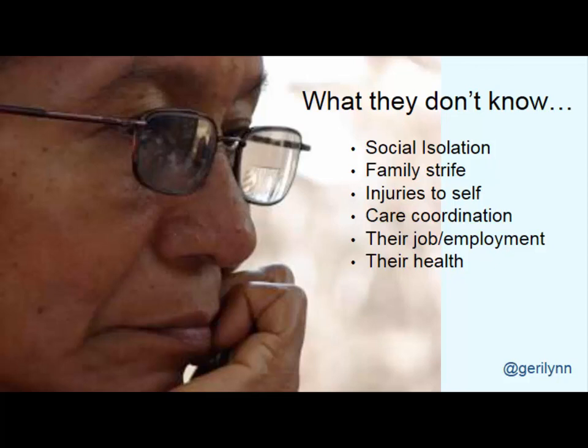So I think this is where technology tools can help, because it's very hard at the hospital to try and tell people. They were just there in the moment trying to figure out how do we get him home? I'm really scared. I probably shouldn't sit here and tell you about all the other things you should be really scared of that you don't even know about. But that's why I think getting to people at home is much better than in the clinic, where your brain is swirling and you can't focus.